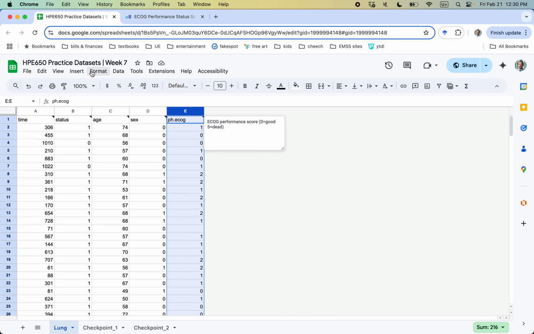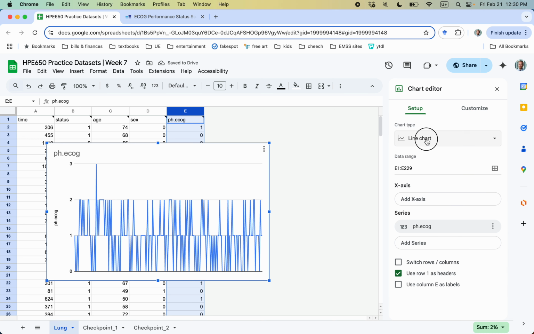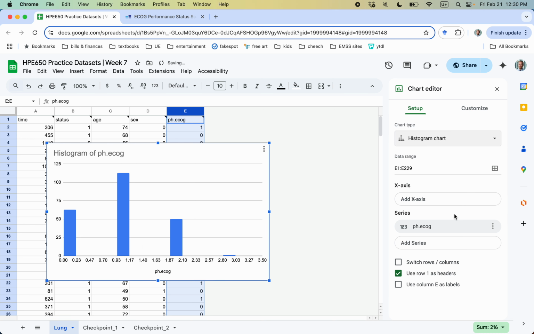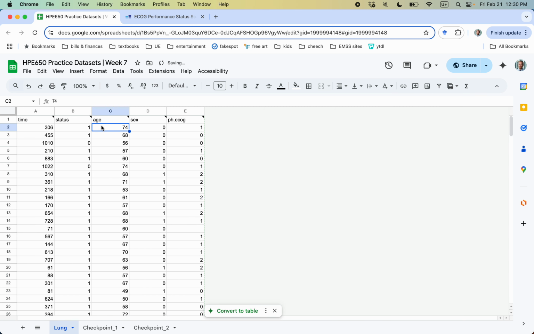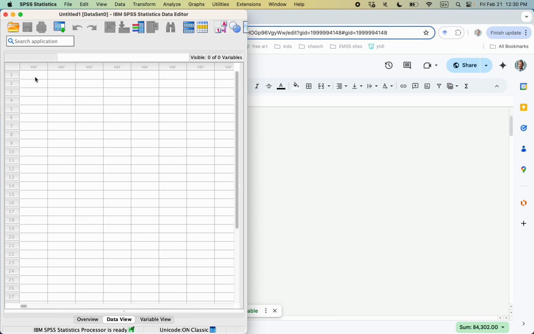So let's just do a quick check here. We could do this in SPSS. I think it's just a little bit faster actually to do it here. Okay, so we get our 0s, 1s, 2s, a couple of 3s. I don't see any 4s or 5s. Okay, cool. So we're good to go. All right, so I'm just going to highlight all of these data here, copy them to my clipboard, and we'll head on into SPSS.